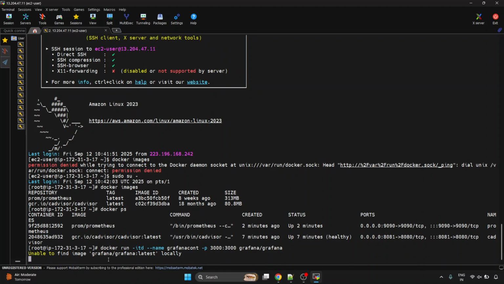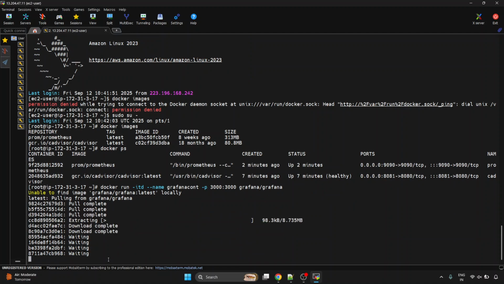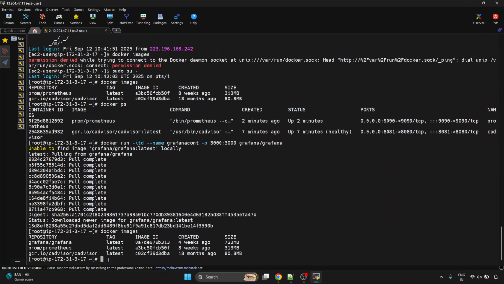Enter. It is not found locally, so it pulls the image. We can check once, Docker images, present.